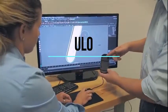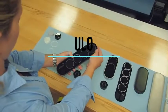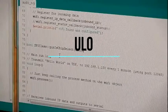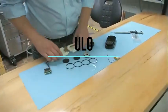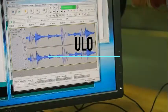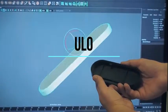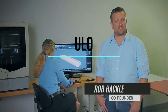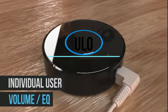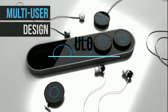Over the past year, our in-house team has prototyped a working proof of concept, created an elegant, beautiful industrial design, and laid out a development roadmap for finishing the consumer-ready device. We've teamed up with world-class designers and engineers, and lined up suppliers and manufacturing partners capable of producing Ekko to our high standards. We designed Ekko to complement your existing entertainment accessories. Ekko offers each user individual control over their own listening experience. It was thoughtfully designed to look great in any setting.